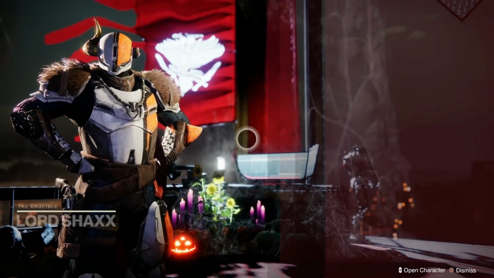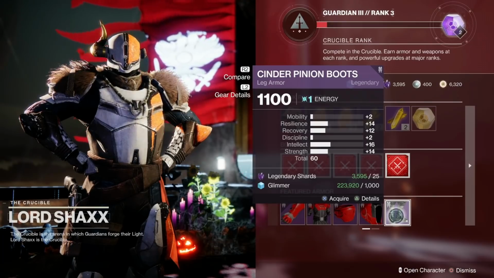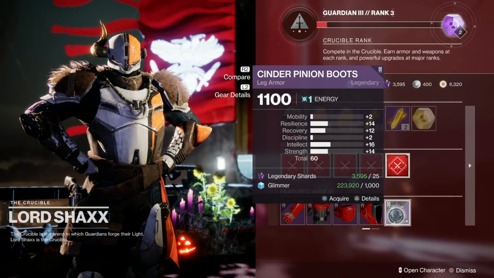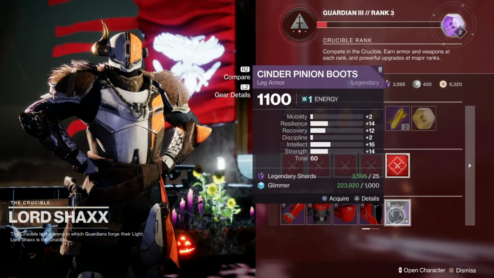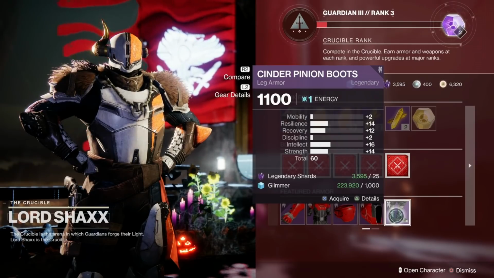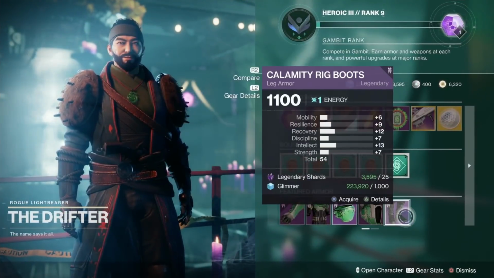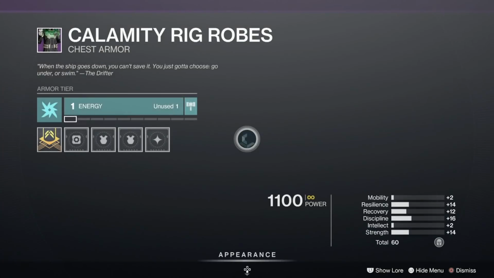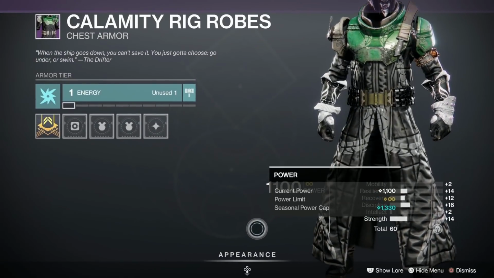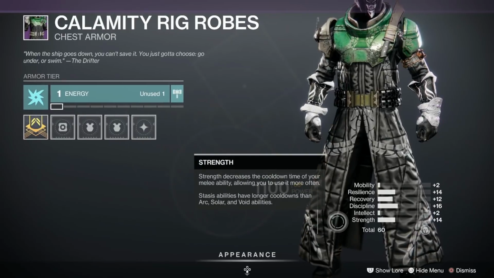First of all, we've got here with old Shaxy Poos, it's the Cinder Pinion boots, these babies here. The reason why this one is, of course, it's got a total of 60, which isn't too bad, particularly for newer players, and it's actually got quite a nice spread there as well, with a plus 12 in recovery, which is good for Warlocks. That's what we're looking at the moment, the Warlocks gubbins. That's about it, really. Let's go and have a look at what Drifty Poos has got, and it's the chest armor. We're looking at the Calamity Rig robes. Very nice indeed. Again, a total of 60, a plus 12 recovery, plus 14 resilience, plus 14 strength. A middling to fair roll again, but never mind.